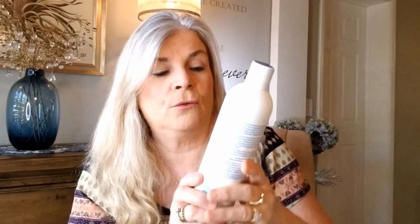I also just want to show you that I do have the free and clear shampoo. You can use shampoo if you don't have some of these other products. This is on Amazon and the link will be below if you're interested in just using some free and clear and making a shower gel instead of using it as a bubble bath.